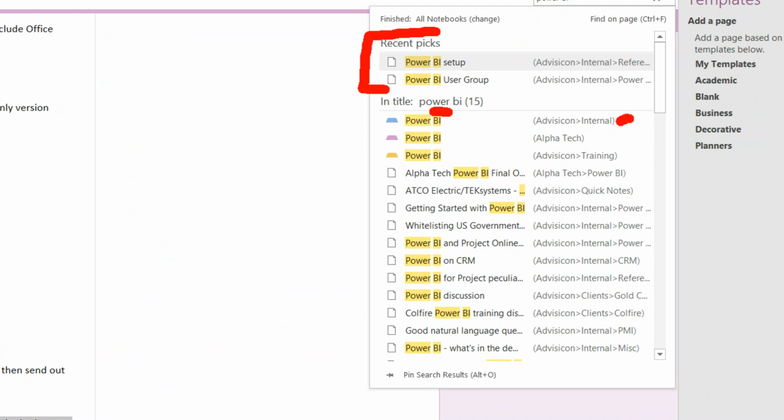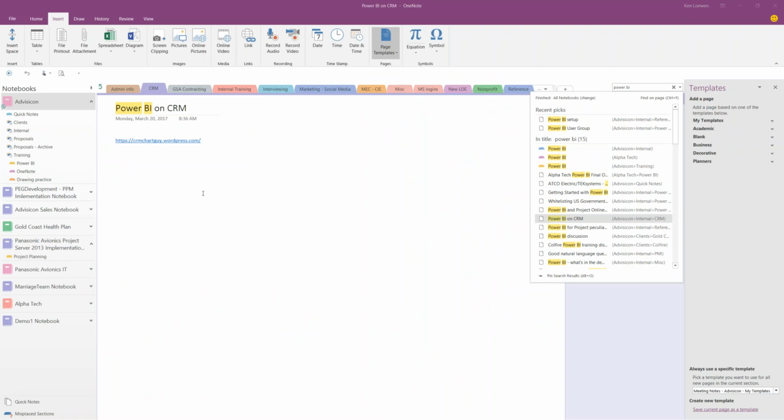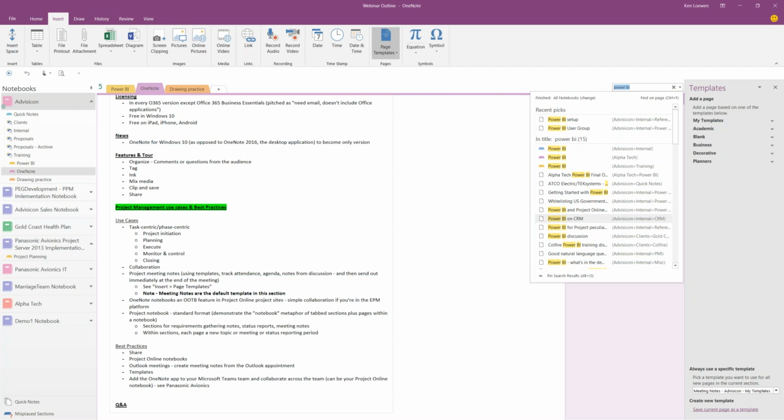So I've got a Power BI notebook in internal, and I've got Power BI notebooks in clients and other places, as well as titles that relate to an individual document, so that I could choose to go to a particular page, find what it says, and then quickly return back to where I was in my OneNote notebook.